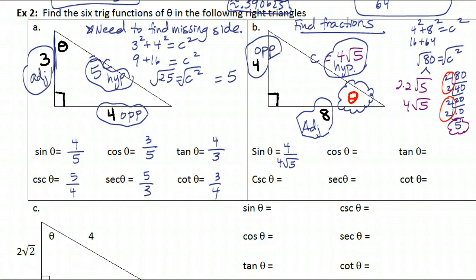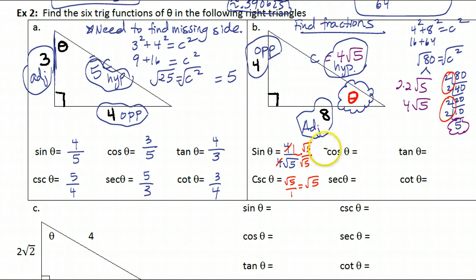Here's what's happening. First of all, 4 divided by 4 is 1, so those cancel. So it's like 1 over square root of 5 right now. And by the way, it's to our advantage. If I know that this unsimplified is 1 over square root of 5, let's take the reciprocal of that right away to get cosecant, because then I don't have to do more simplifying later. But this is not our final answer for sine, so I'm going to rationalize the denominator.